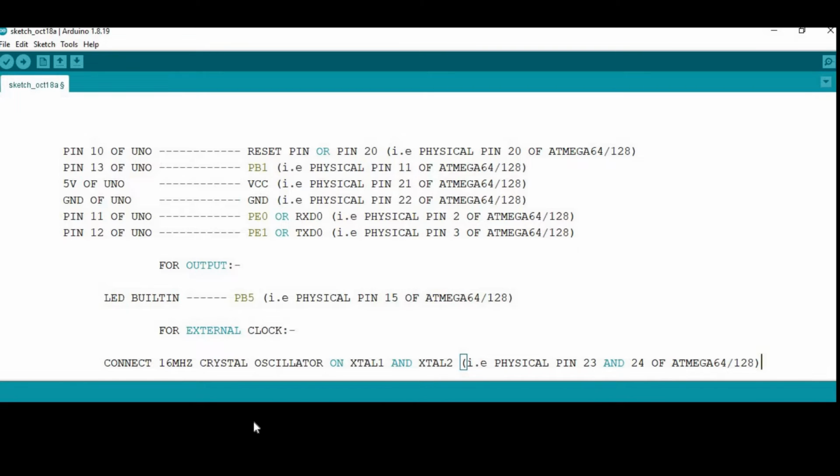Pin 11 of Uno to PE0 or RxD0, that is physical pin 2 of Atmega64. Yes, the MISO is going to be connected to PE0 or RxD0. And lastly, pin 12 of Uno to PE1 or TxD0, that is physical pin 3 of Atmega64. One thing to note here is that both Atmega64 and Atmega128 have exactly the same pin connectivity, so no extra modification is required.